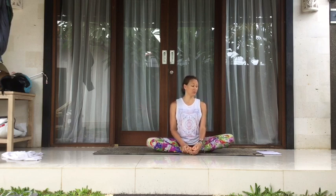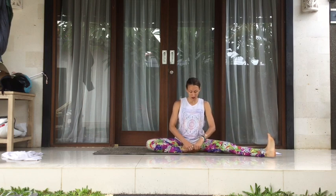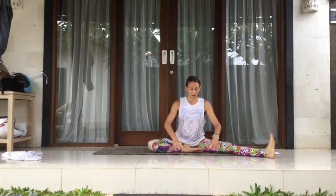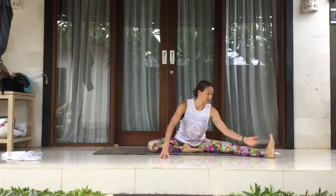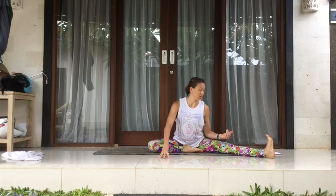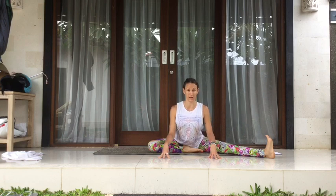And from here we're going to straighten the left leg out towards the side and bring the right heel in a little closer. Bring your hands out in front just for some spinal movement, so the cat-cow movements here. The left toes are flexing up towards the ceiling. On the inhale, lean your body forward, shoulders down and back.